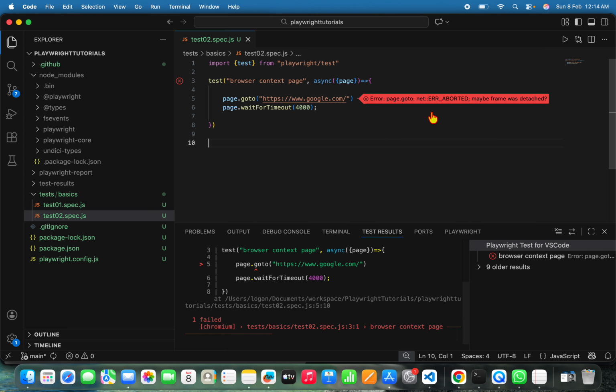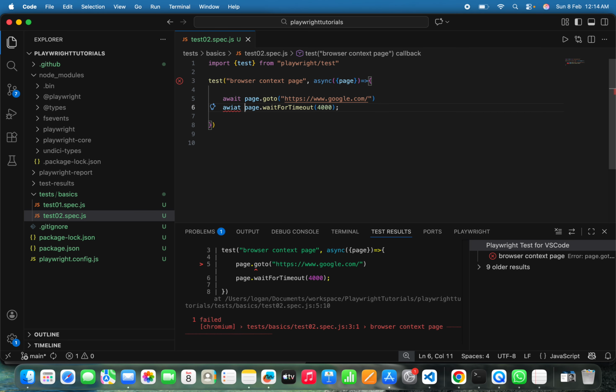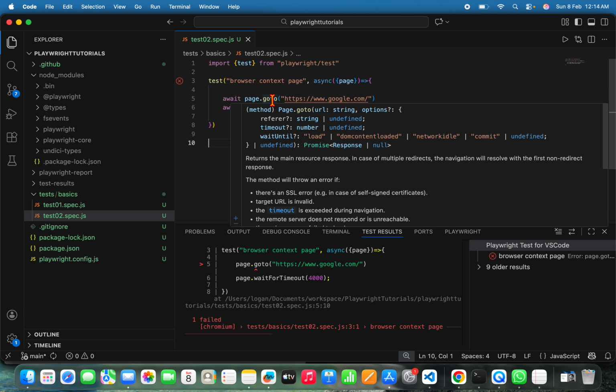As you see, it opened the browser and immediately it closed. I understand the reason why. As I already said, JavaScript is basically an asynchronous script, so it executes everything without waiting for the previous statements to be completed. To make it wait, we have to use this keyword await. There is one more reason why we are using await, because the Playwright functions are returning promises.